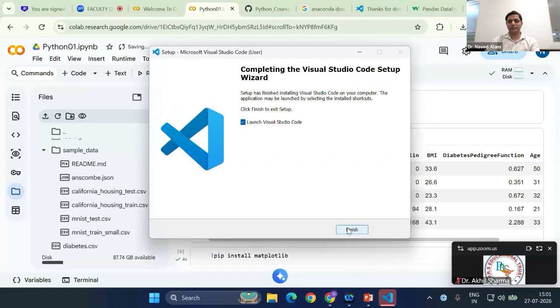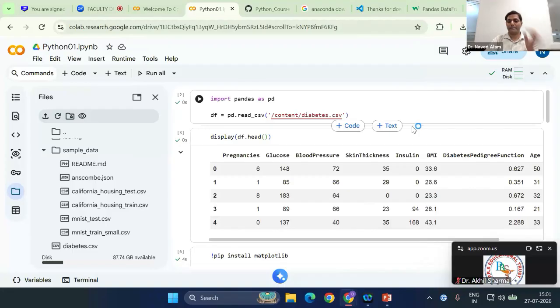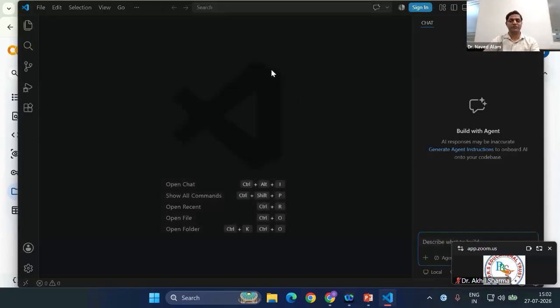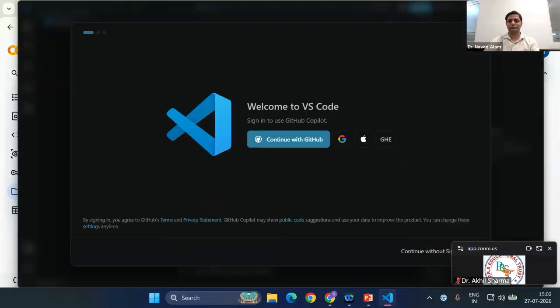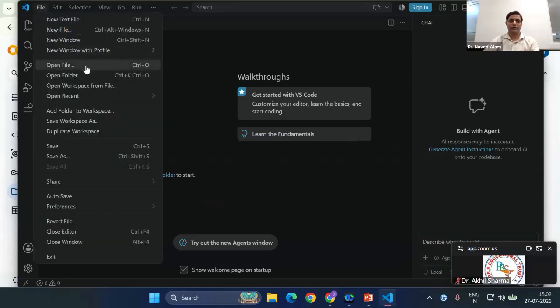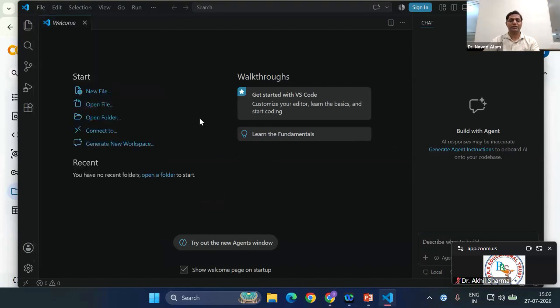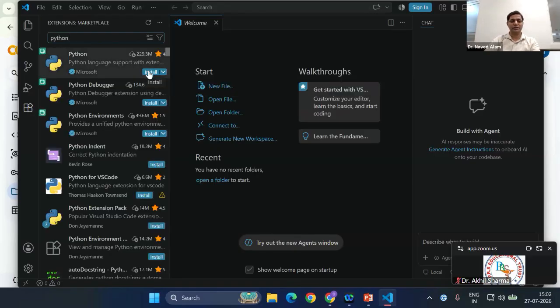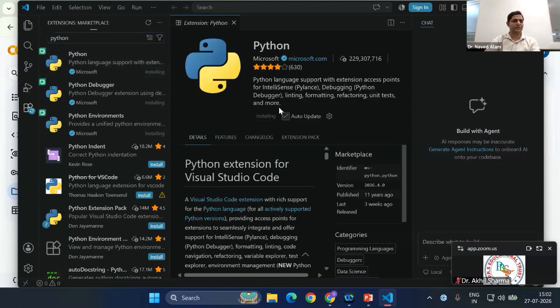Okay, VS Code is also downloaded. Those who are working in VS Code can work in VS Code. They can create a new file for writing the code, or a new text file. Then you can save this file in some folder: first create a folder, and then save this file. Then after that, you can install the extension, like the Python extension you want to download. You can install the Python extension here.